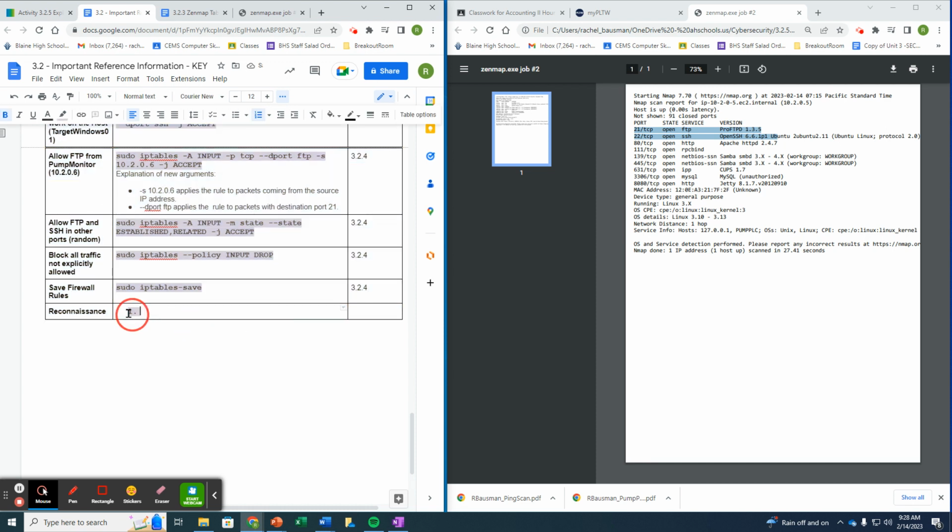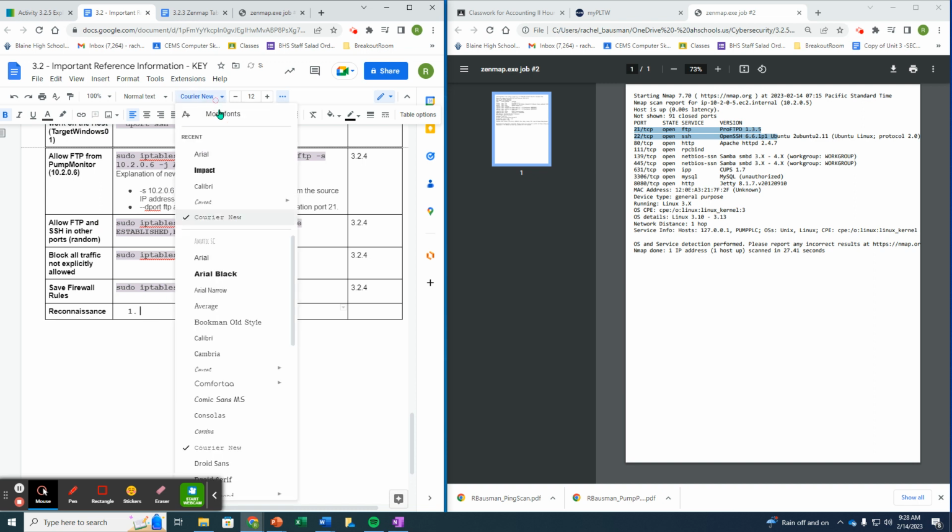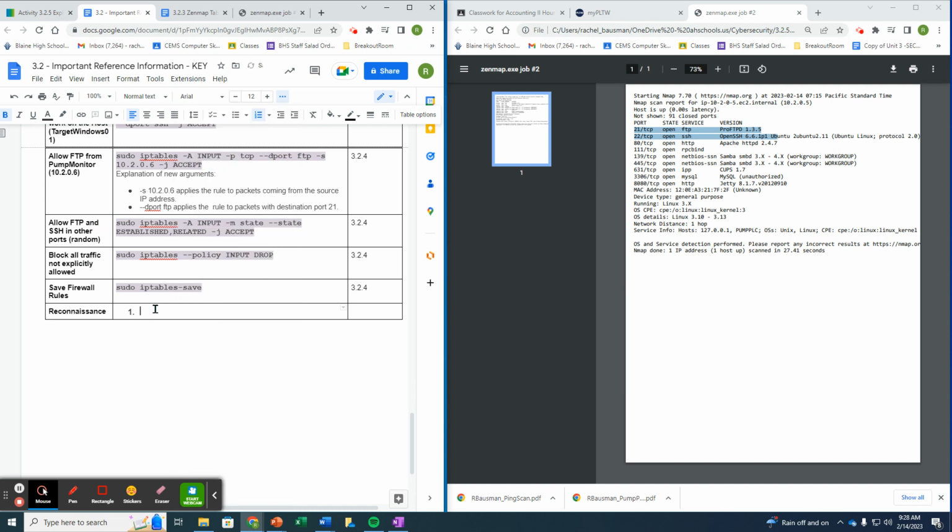Okay, so step one, we need to go in, and I'm going to change my font because, again, I'm a psycho. It's not going to be bolded either. We are going to open up Nmap, ZenMap from our desktop. Our target is going to be 10.2.0.0/24, and our profile is going to be the quick scan plus.